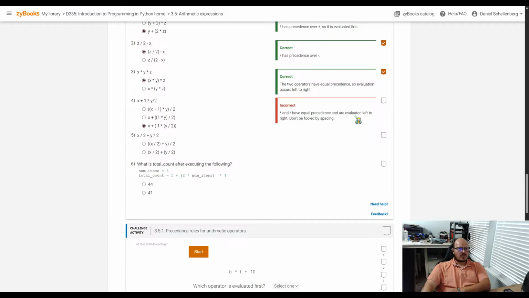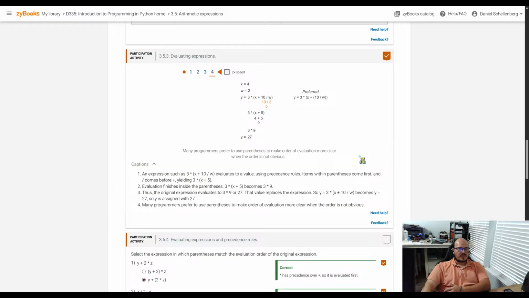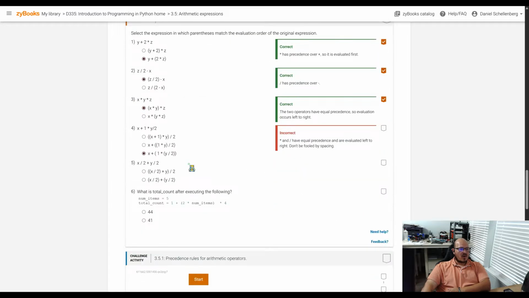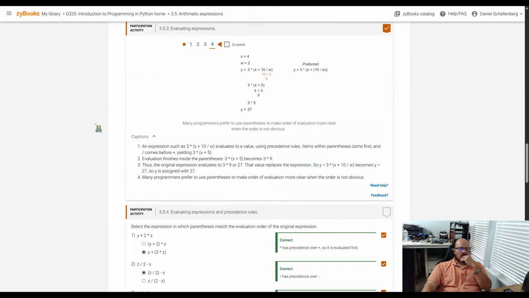Times as you value precedence and left to right. I mean, I did say left to right, but you also said that the preferred method is like this. So did you lie to me and now I'm wrong because you lied to me? So because it lied to me, that means it's going to be this one. It's like you even put this here, you know?